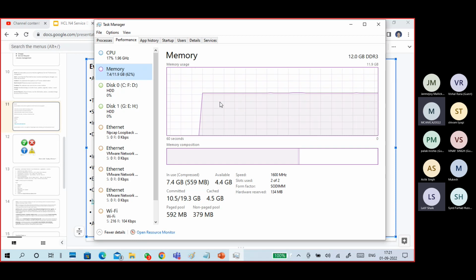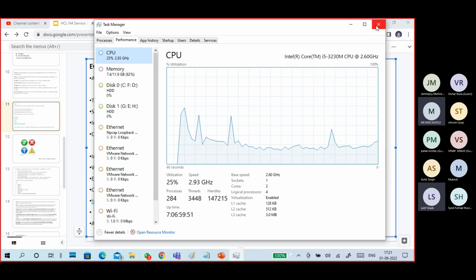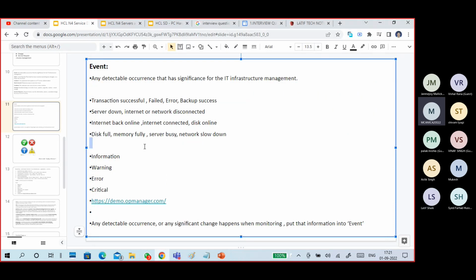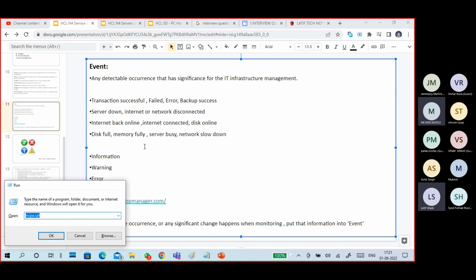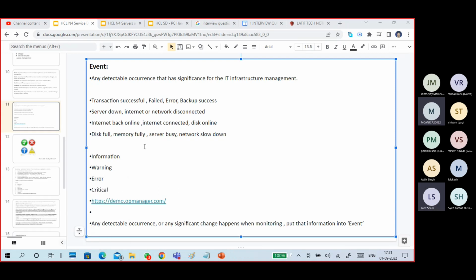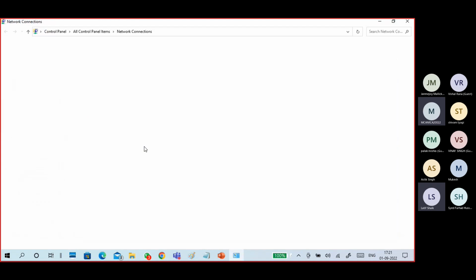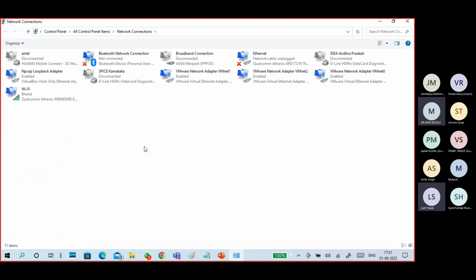Okay, sometimes your disk is at 100% utilization. Memory, okay, low memory available. It is also a warning symptom. Network is disconnected. Router is disconnected. Internet is disconnected. It's showing a cross mark.